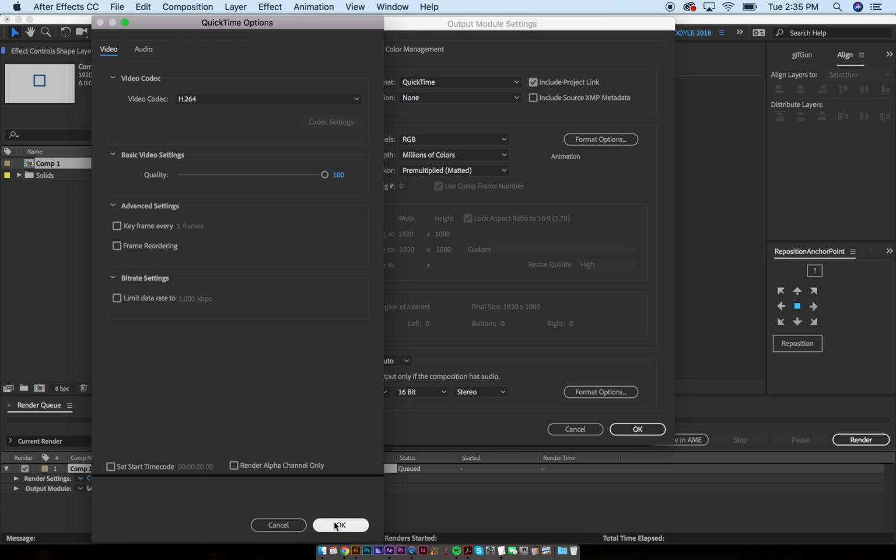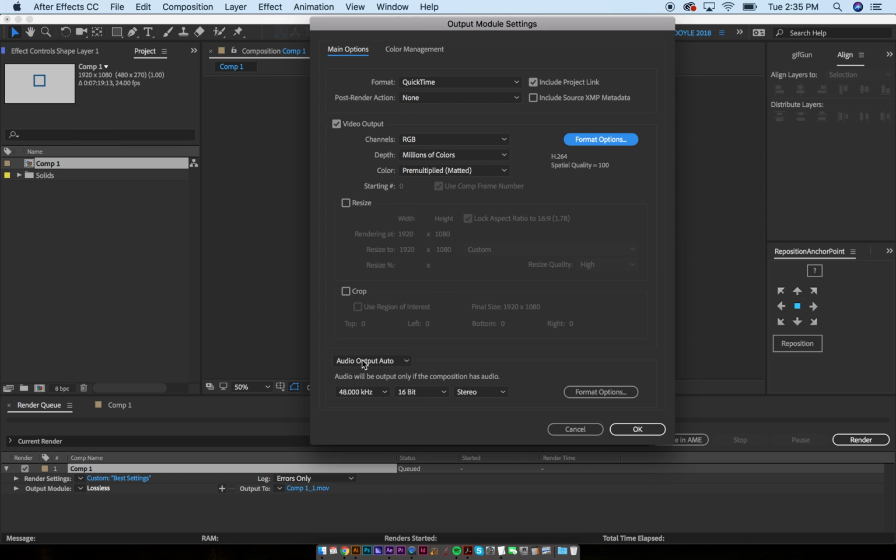If you're in CS6, you might have to click on audio. Let me see here. I'm going to hit OK. You'd have to make sure your audio output was on. That's a feature they fixed in Creative Cloud 18. If you want to resize it, you can click here and do resize. That's another way to make it a smaller file size. But if it's a real simple video like the one I'm doing right now, I don't need to do any of that stuff. I'll hit OK.